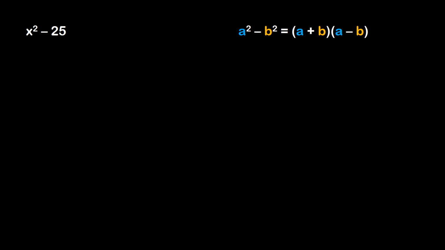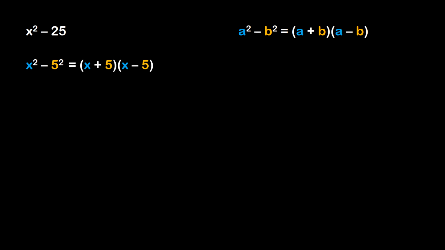So x squared minus 25 can be rewritten as x squared minus 5 squared, because 5 squared is 5 times 5, which is 25. And I will put a similar kind of color coding on this expression. So we can rewrite this expression as x plus 5 times x minus 5 based on the formula that we established. Notice that the first term was already squared, so we did not have to change that at all. But the second term was not squared, but we realized that 5 squared is equal to 25, or we realized that the square root of 25 is 5. So that allowed us to rewrite 25 as 5 squared, and by doing that we had an expression where both of the terms were something squared.